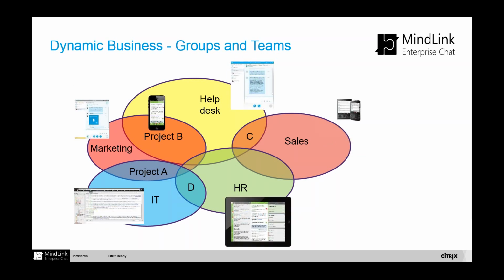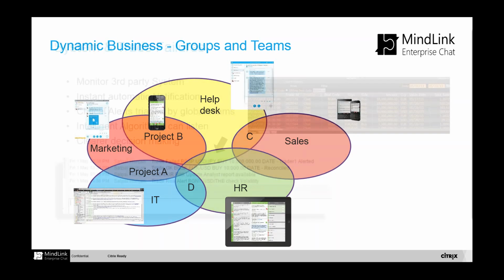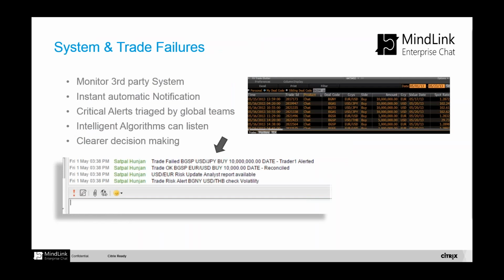So when you look at it, all of those different groups will have different stories in terms of mobility, desktop, the rest of it. Those alerts and notifications coming from those different systems can be automatically routed into a variety of chat rooms. A classic example going back into the world of finance would be, why not take the latest feeds or the failed trades, or the fact that it's maybe breached a risk limit sitting within a system based on a particular trade or algorithm, and why not actually feed that automatically to the very team that are there to manage and deal with those particular incidents.